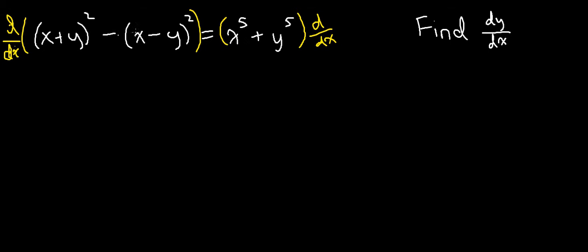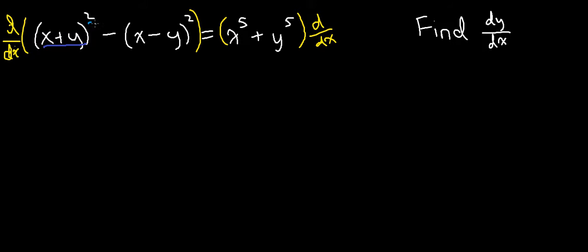And what's going to happen? Well, we're going to end up taking the derivative of this whole thing. So what's that going to look like? This first term is going to imply the chain rule because we have some form of an equation, x plus y, within this raised to a certain power. So this is the outside function and this is the inside function.